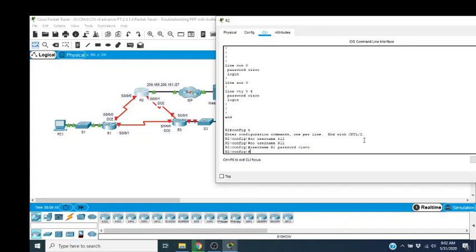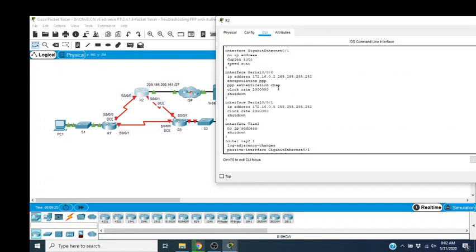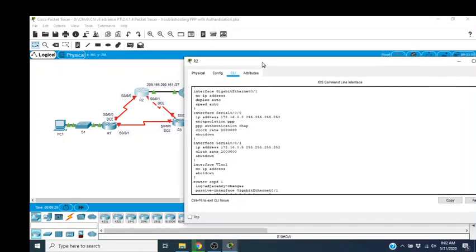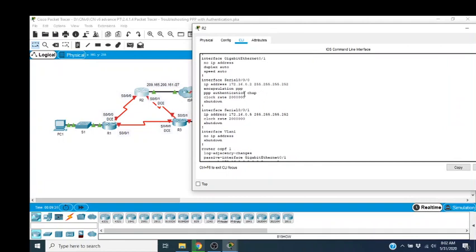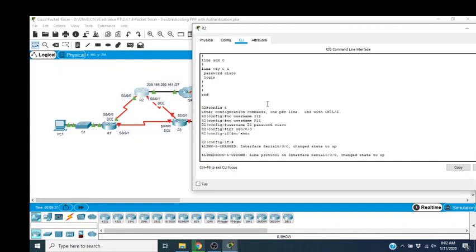Then we need to go to interface S0/0/0. We have to look at whether the IP is correct: 172.16.0.2. CHAP, we need to do no shut first. No shut. Now you can see the two links are up.